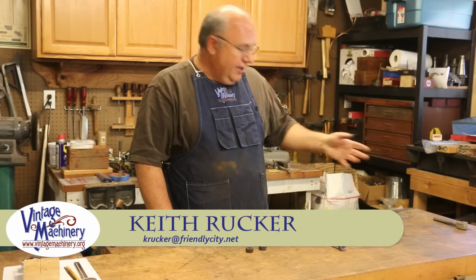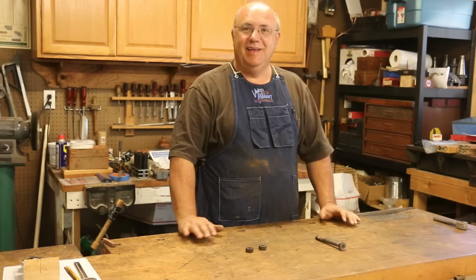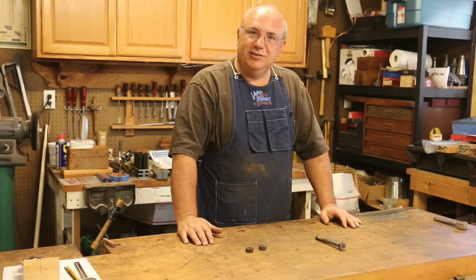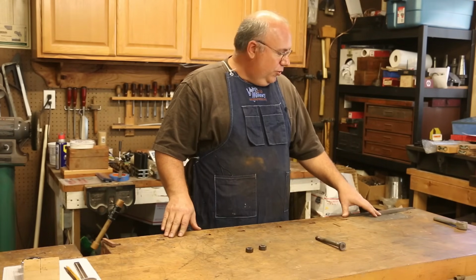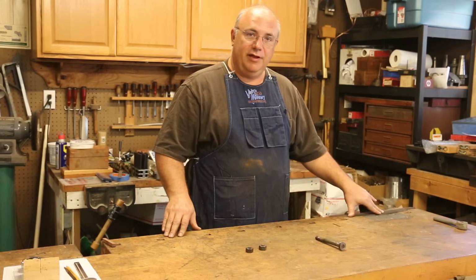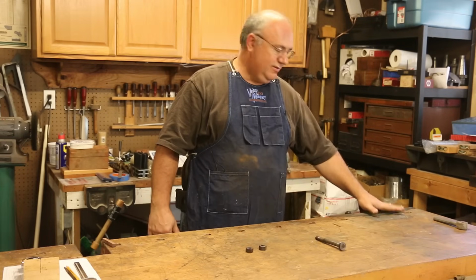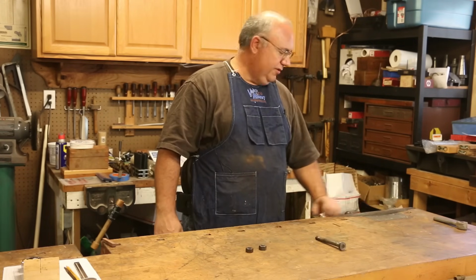Thought I'd share with you guys a little quick project that I had to do today in order to do another project. Seems like there's always something that needs to be fixed in the workshop, and that was the case with me today. So I've got a little woodworking project that I'm working on. I'm going to be hand cutting some dovetails to make a little box, and to do that I need to use the front vise on my workbench here so that I can clamp the boards in there.